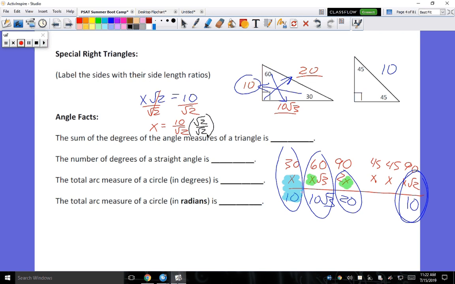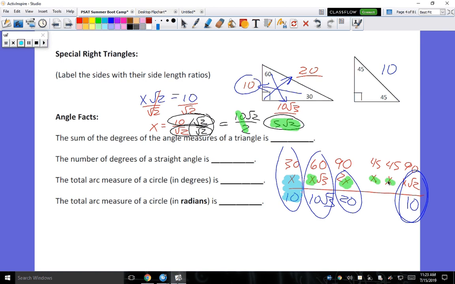Just like we can add by forms of 0. That's even more difficult, but that's higher level. We'll stick to this for right now, okay? What does the denominator become? 2. What does the numerator become? 10 root 2. And I simplify by reducing those two so that it equals what? 5 root 2. Because guys, look, x is now 5 root 2.